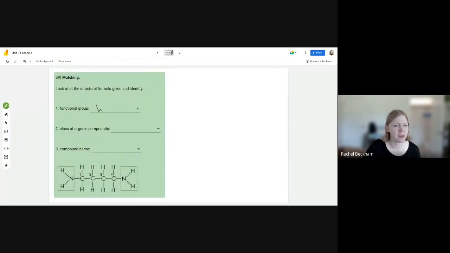Last example here, we need to identify the functional group and all that. So what do you notice about this compound? It's got these NH2s coming off, two H's and one N. So let's see if we can find something like that from that table.